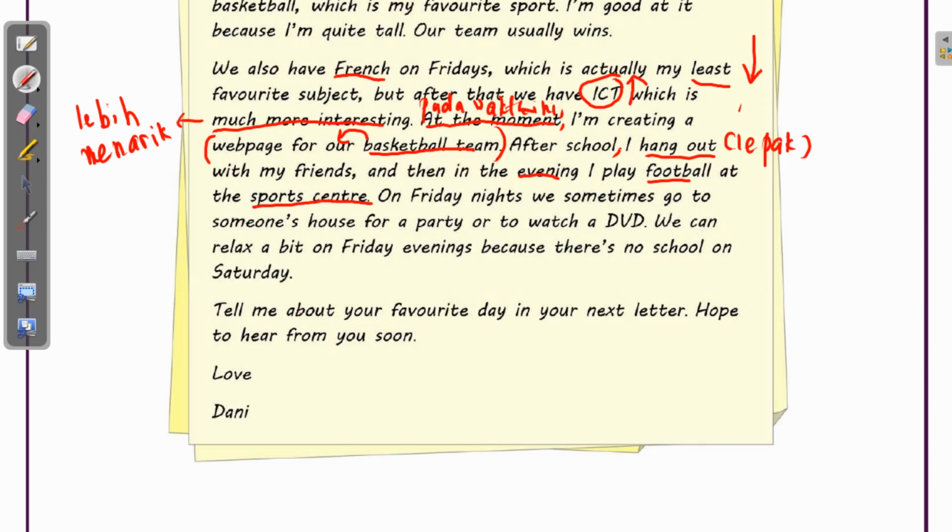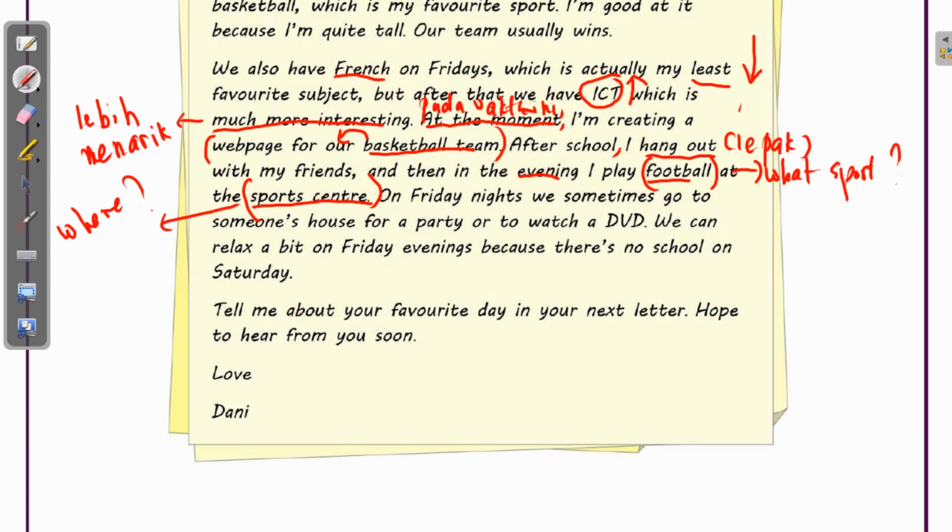Okay. So you say, what sport do you play? What sport? This is what sport. Okay, this answers the question of what sport, and this part answers the question where. Kat mana awak main? So for example, if you play hockey, so awak play hockey kat mana? So in the evening, I play hockey at the school turf, for example lah. But I don't want everyone to talk about hockey lah. I know each one of you have different sports, so talk about your sports, right?